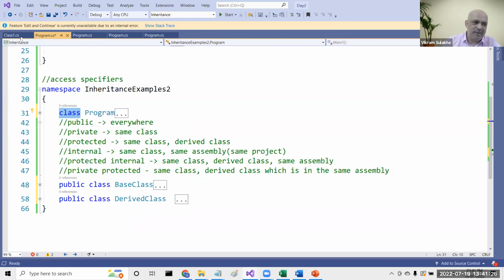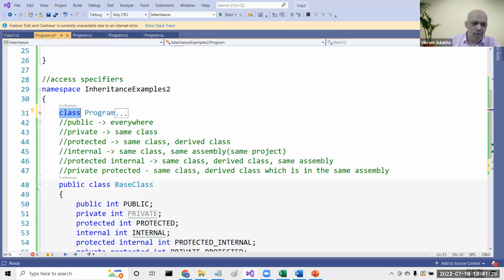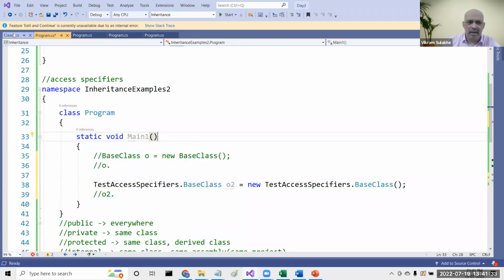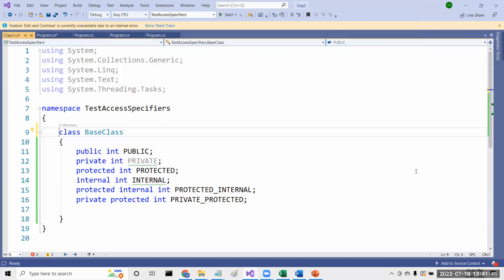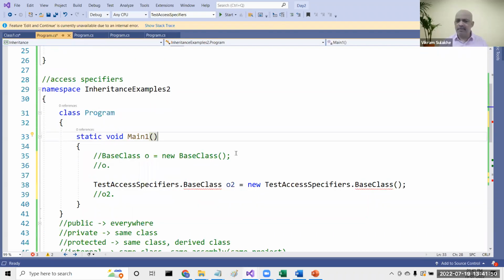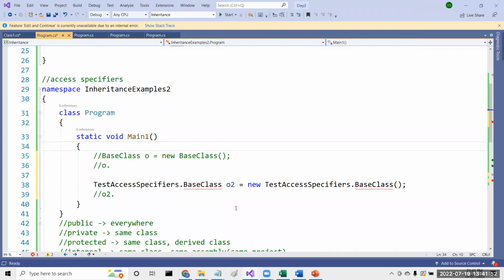I'll give you an example. Let's say, if you come to this other assembly, and if I remove the word public, here it will not cause a problem. But where will it cause a problem? Look in the other assembly.